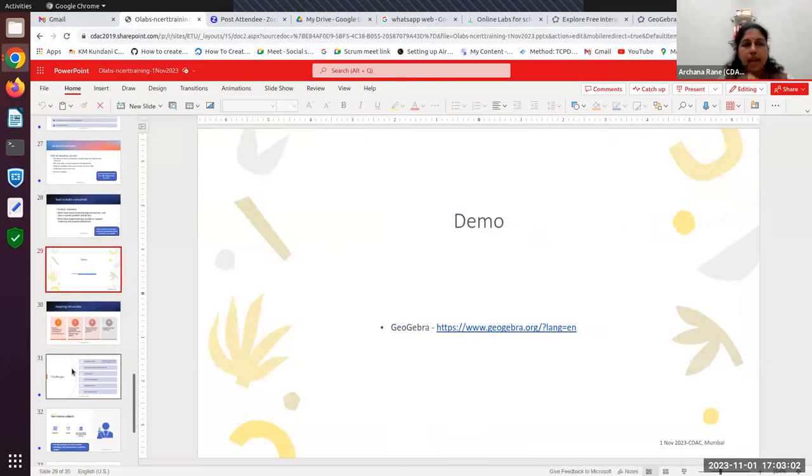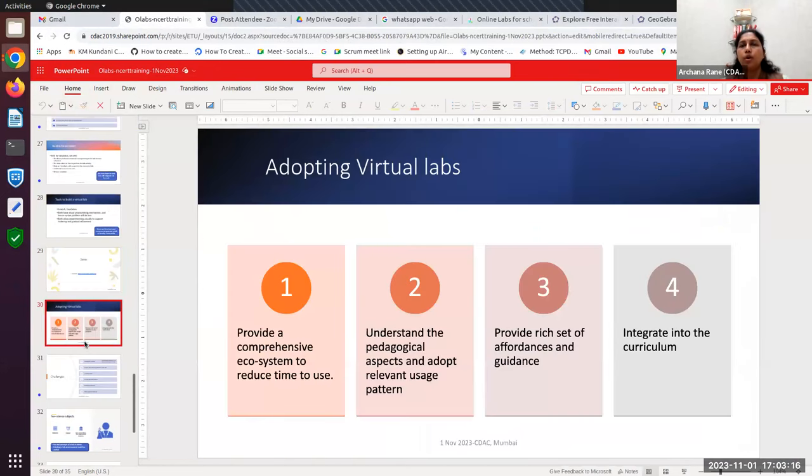Yeah. So as you saw, similarly, you can create activities. With GeoGebra, you can create activities like for geometry or algebra, or there may be other activities you can develop using maybe Scratch. So the core idea, if you understand what it takes to develop a lab, I think that is more important, that what are the different aspects you want the learners to try out on their own. You don't want to just do something where they try out one parameter and they get done with it. Then try to give them a rich workbench, which they can try out, which builds their curiosity, they get engaged into it, and they can try out various options, and that is going to help them learn that particular concept in a better way.